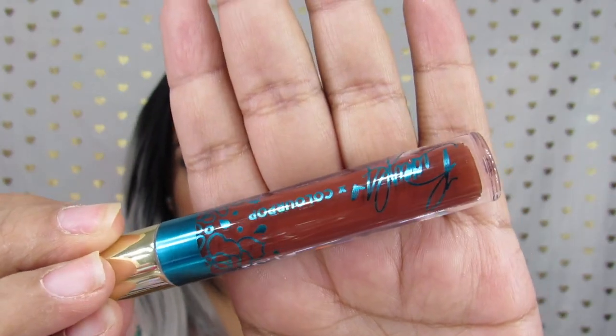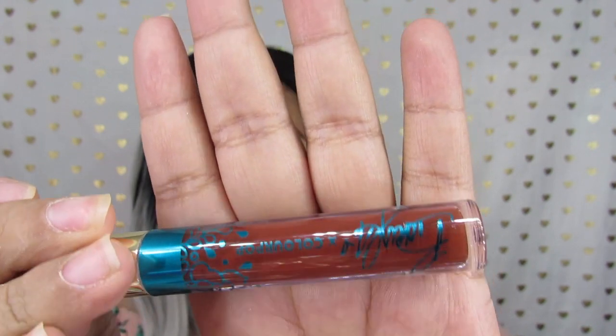So this next shade is in the style Chola, and this one is like a burgundy kind of color. It looks like a plum burgundy in the tube. So yeah, let's go ahead and swatch it and see how it looks. Alright, so Chola is like a burgundy brown color. All these lippies so far have a brown undertone to them, which is really, really good. I love this lip color. This lip color is one of my favorite ones. I probably need to order a backup because, damn, this is like taking me back. I'm kind of reminiscent right now.